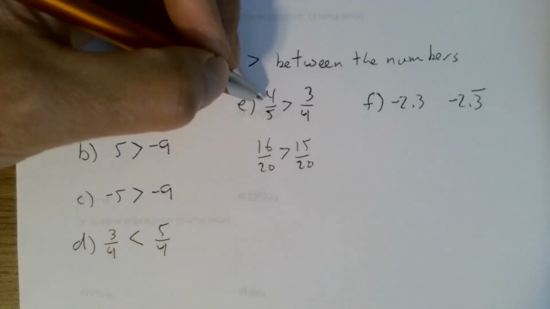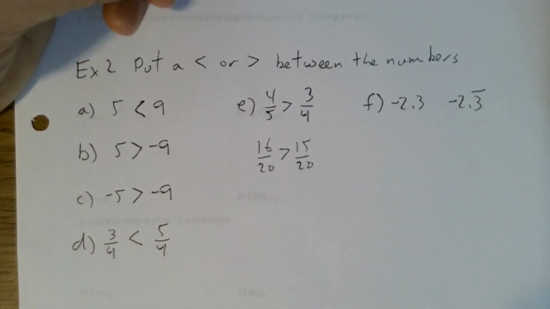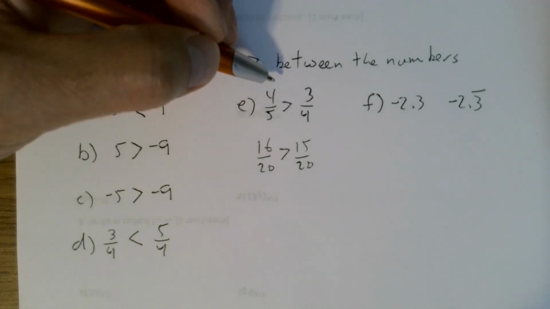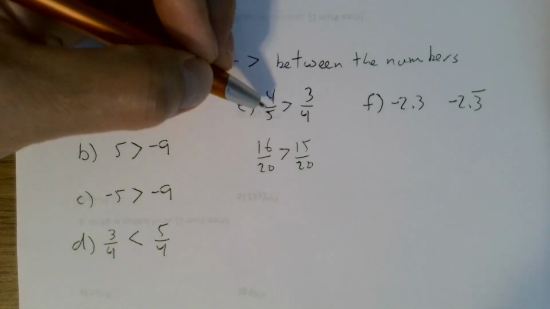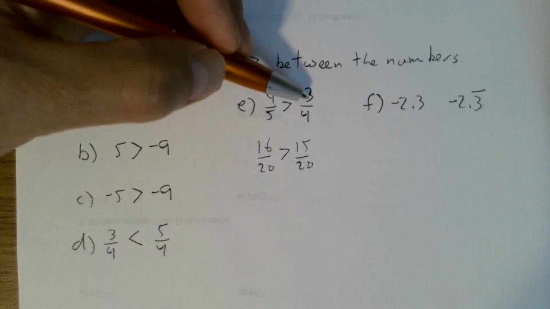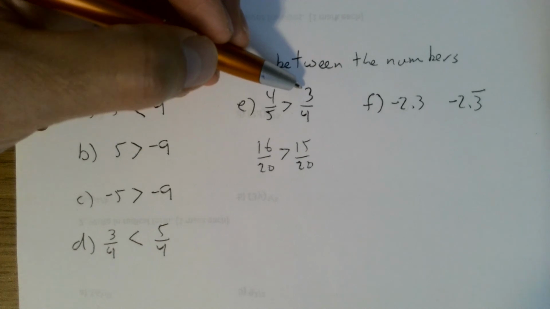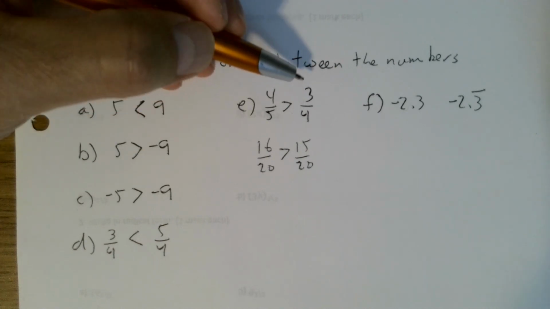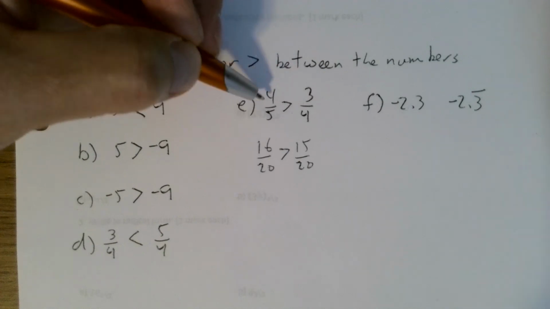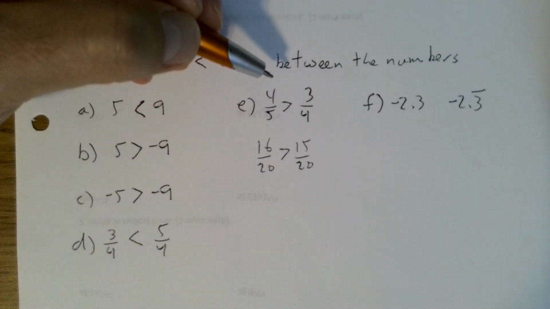The other way you could think about this is you could think about the fact that these are both pizzas with 1 slice missing. This pizza was cut into 5 slices, this pizza was cut into 4 slices, which means the slices in this pizza are bigger, which means that this one's going to be missing more than the other one, which means this number would be greater. So just another way to think about it.